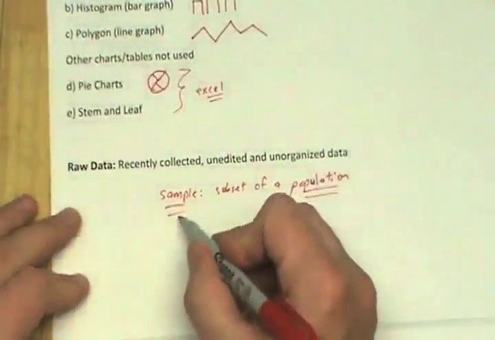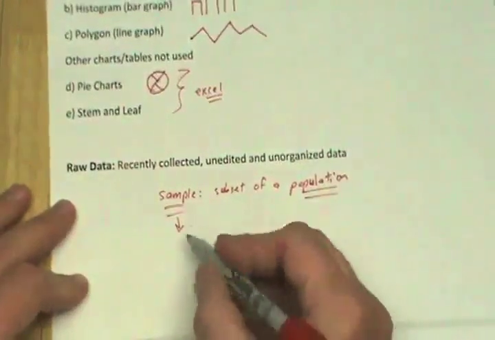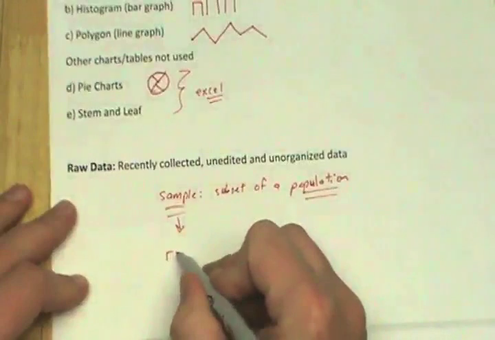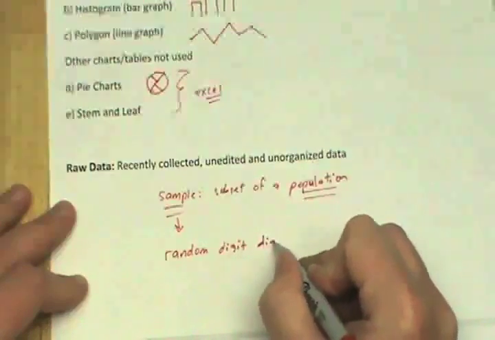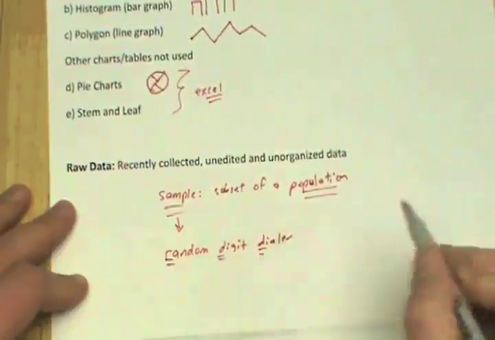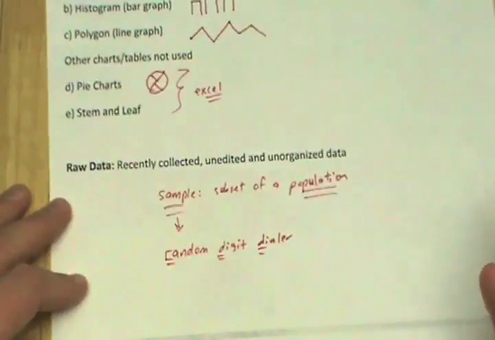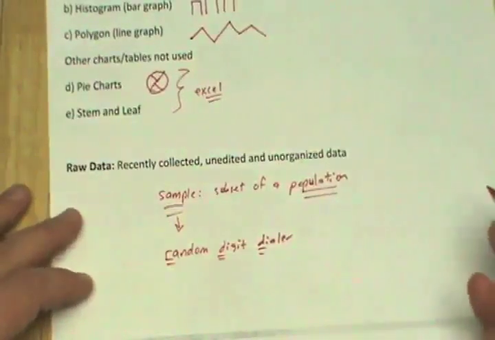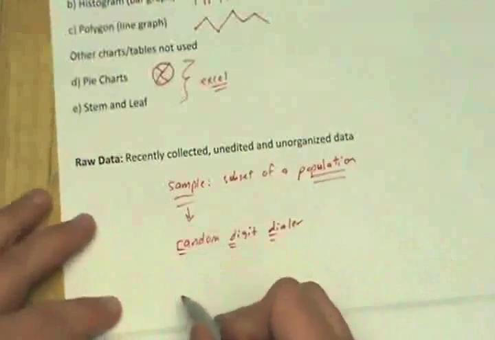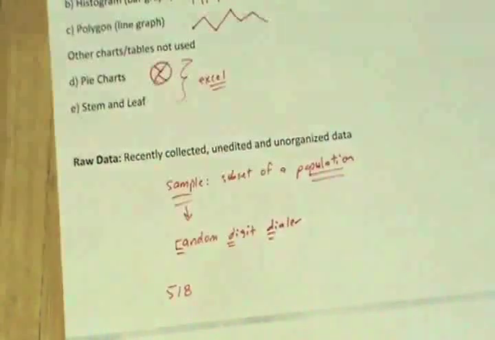The way this is done in the real world, samples are done typically by phone, and it's usually done using what they call an RDD, a random digit dialer. So that's the one where you're sitting home, you get a phone call, and you hear this computer voice on the phone, and the reason why they're calling your house is because your number happened to be randomly selected. What they'll do throughout the United States is go through every area code. In the capital region of New York, the area code's 518, and they'll pick some random phone numbers in the 518 area code, and they'll just call them up.